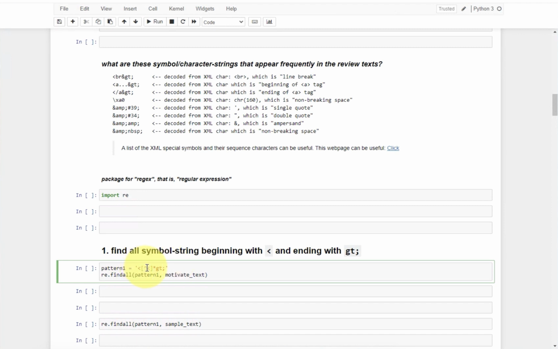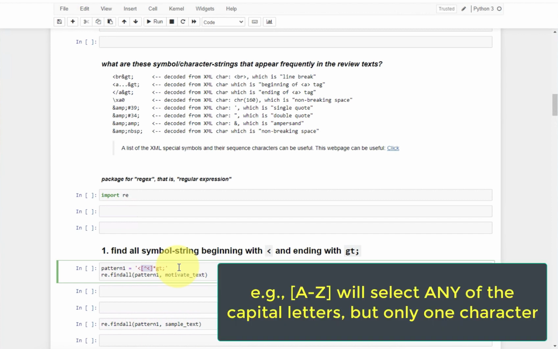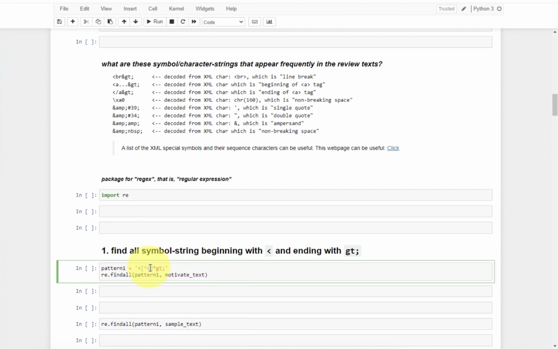Now let me talk a little about the square bracket. Square bracket refers to a character set. You can construct the set whichever way you want. You can include individual punctuations, letters, numbers in a custom set, or you can use the dash notation to include a range of symbols, characters, numbers, or punctuations. But there's more than that.